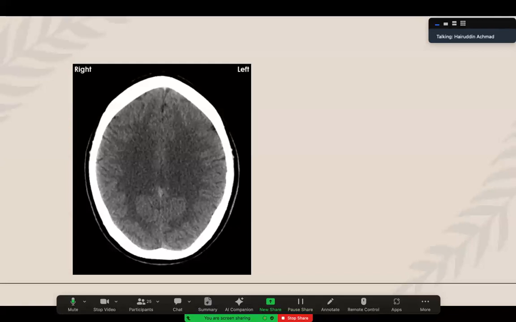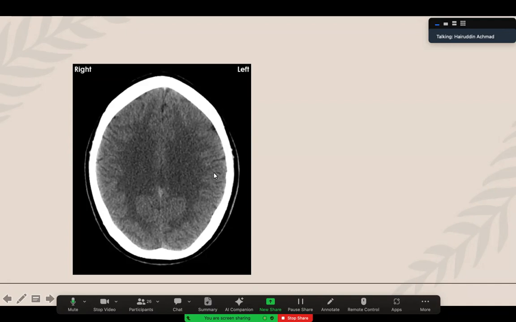So in order to understand how we view and diagnose a stroke, we have to understand the presence of gray and white matter in the brain. The majority of the gray matter is external, outside, along the cortices. And then the majority of the white matter is internal to the gray matter.